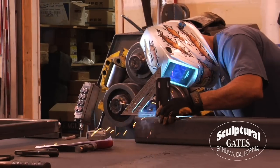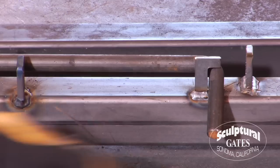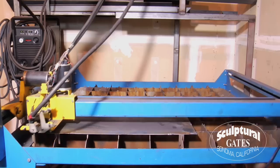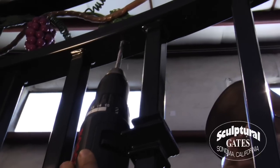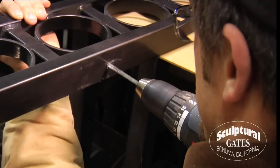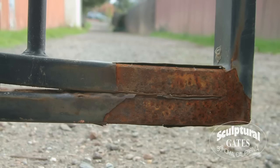There are major differences in the way gates are built and installed. Many gates look good from a distance, but as we get closer we can see whether or not it's a quality product. We have an in-house plasma cutter that can cut out any shape programmed in the computer, from numbers and letters to patterns such as logos, animals, and graphics. An often overlooked but serious issue is that most gates don't have weep holes. Moisture eventually gets inside the tubing and rusts internally unknown to the gate owner. When the gate owner sees a rust spot, it is generally too late and the gate is severely rusted internally.